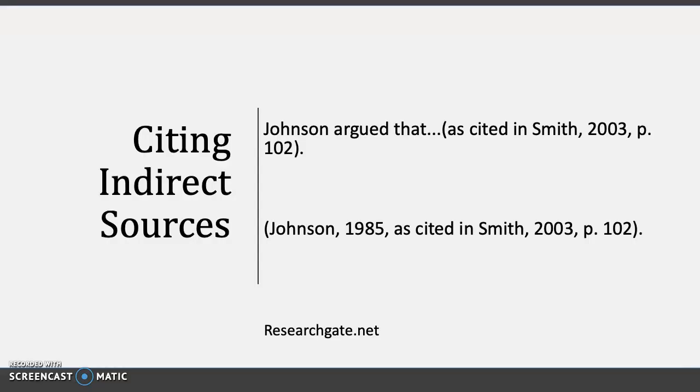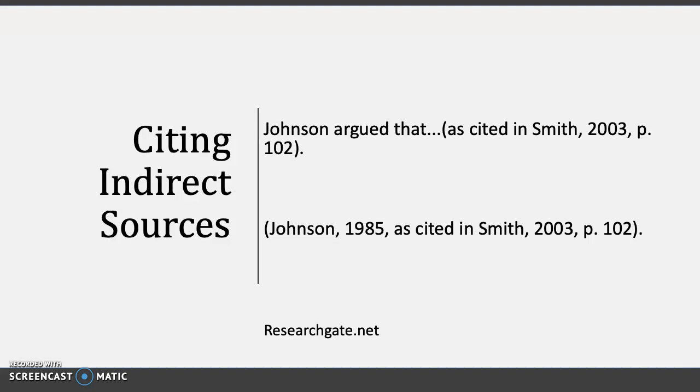Great. The last thing I want to talk to you about is citing indirect sources. So this rarely happens, but I want to let you know because as you move into more research-based writing, you may run into this. And so let's look at what happens if you have a source and you want to cite from that source, but they, in the article, are actually citing someone. So you're citing someone that's being cited inside a journal article.